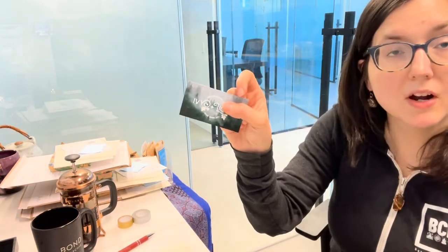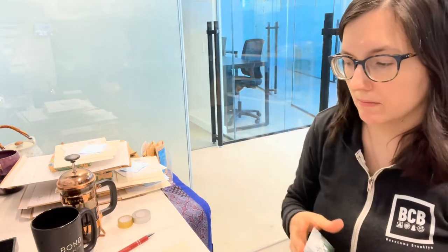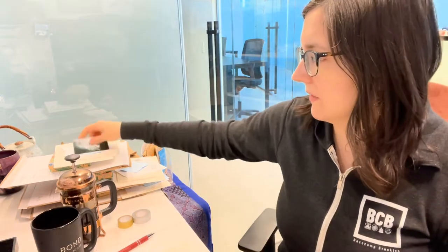The Ivy and Light business card. Sometimes people will find me through Etsy or through Instagram on my Lulame Design business, and so they may not realize that my umbrella brand, my larger brand, is Ivy and Light. I just keep the jewelry under Lulame Design for some distinction. But I always put an Ivy and Light business card in there. All of my education is on the Ivy and Light website, along with my support, my Facebook group, my YouTube — all that stuff is Ivy and Light. So I want people to know they can get plugged into that community and don't just have to interact with me on Instagram and Etsy.